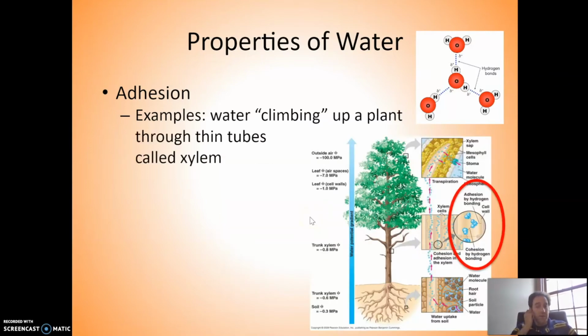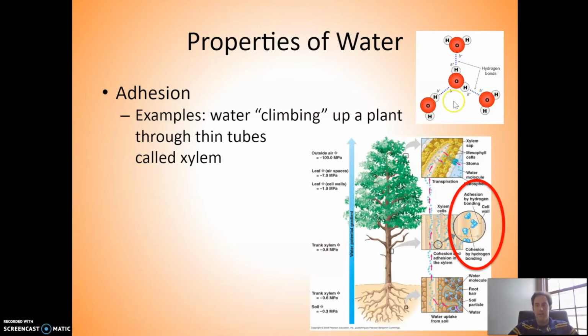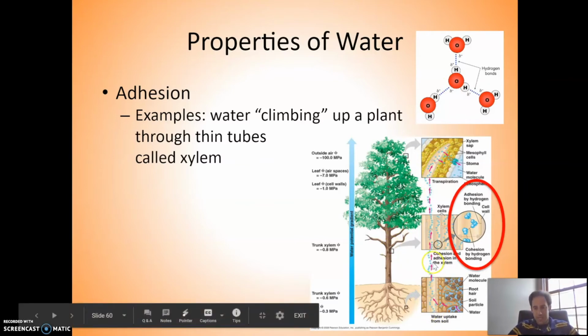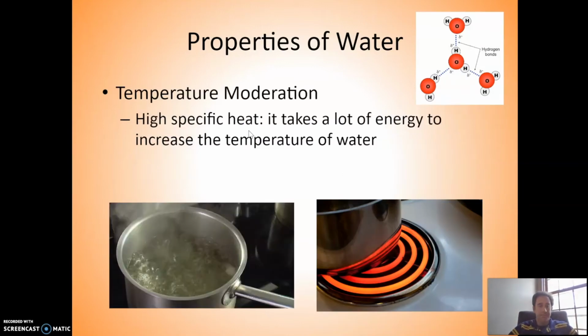This becomes important when we go to feed a plant or provide water for a plant. Water's in the roots, the leaves at the top need that water. So basically this principle of water climbing through hydrogen bonding and attraction to the water molecules itself and attraction to the tube it's in causes water to climb up these tiny little vessels that make up the interior of a tree, these tubes called the xylem. And so adhesion is what keeps trees alive.